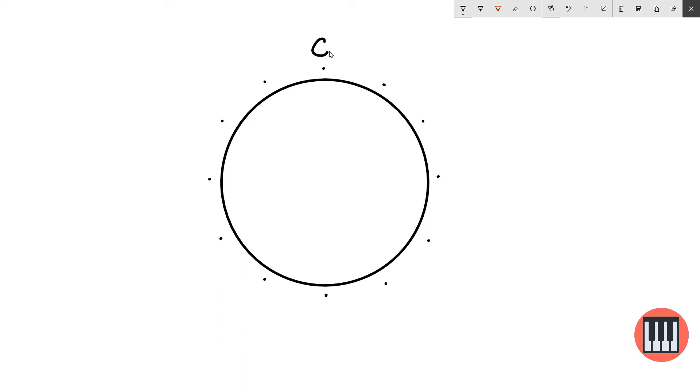So let's start at the top. We start at the top with C, and the reason we put C at the top is it's the key which has no sharps and no flats. Now, because we're moving in the cycle of fourths, we're going to move counterclockwise. So my next note would be an F, then a B-flat, then an E-flat, then an A-flat, then a D-flat, G-flat, B, E, A, D, and G gets us back to C. The important point to note is that every single time I move one of these steps, I'm traveling a perfect fourth. That's the important point to remember. The interval is a perfect fourth or five semitones. Every time we move, we move by perfect fourth or five semitones.